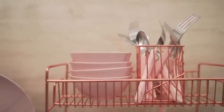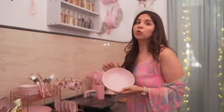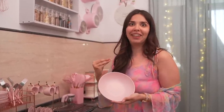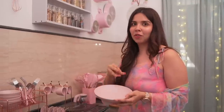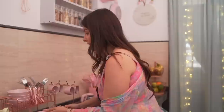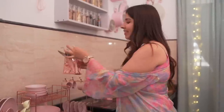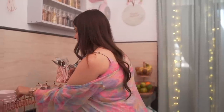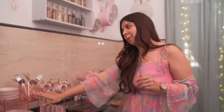Then these bowls are from IKEA — these pasta plates. If you eat anything on the pasta plate, you'll instantly feel like restaurant quality. Pasta plates is one of my favourite shapes of a dish to eat in. And this is my everyday usage spoon and fork stand. On the other side you'll see the other one that I have. This stand is also from Amazon.